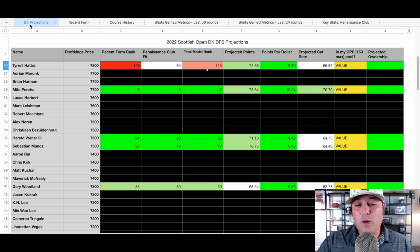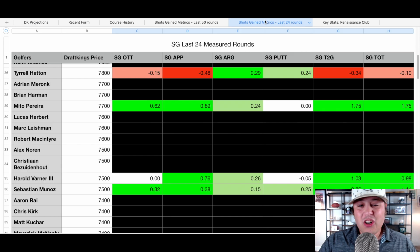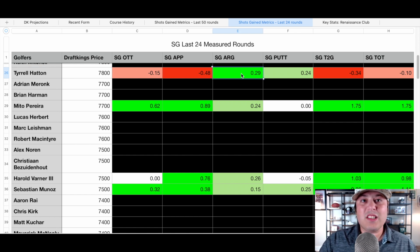So I like going to him a little bit early, obviously buying in that we're hoping he can rebound quicker than others expect him to, because of late he has been a little bit scratchy, right? Clearly not playing his best golf, but we've seen these type of players turn it around in a hurry before, and at a links-style setup that really does play into his strengths, I think that is more than viable here. So the shots gained metrics, they're not quite as bad as what you'd expect, right? Just a slight loser off the tee. The approach numbers haven't been all that ideal, but gaining in the 2 short game categories, right? What we're used to seeing from Tyrrell Hatton.